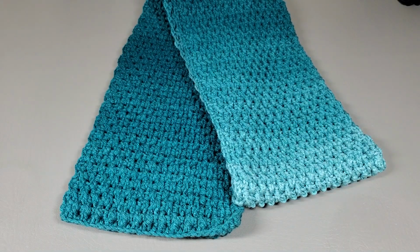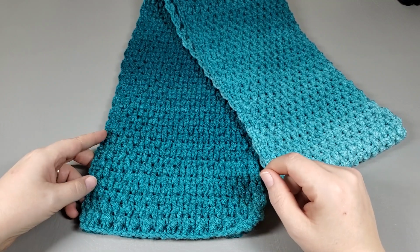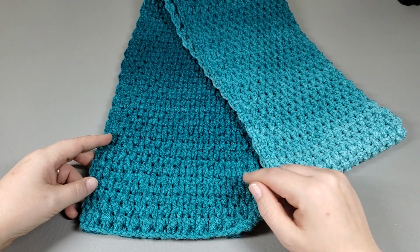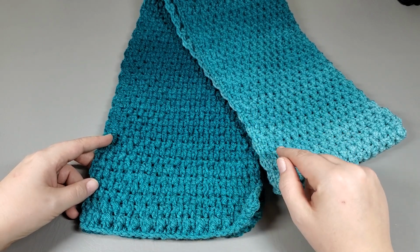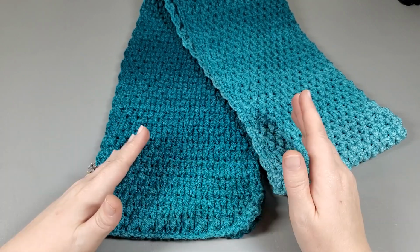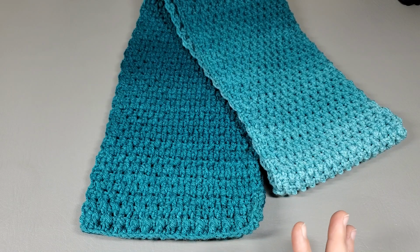Now, the stitch multiple for this is any even number plus one. So for this one, we're gonna chain 31. So we got our 30, which is our even number, then we add one. So you guys can adjust that however you want to.